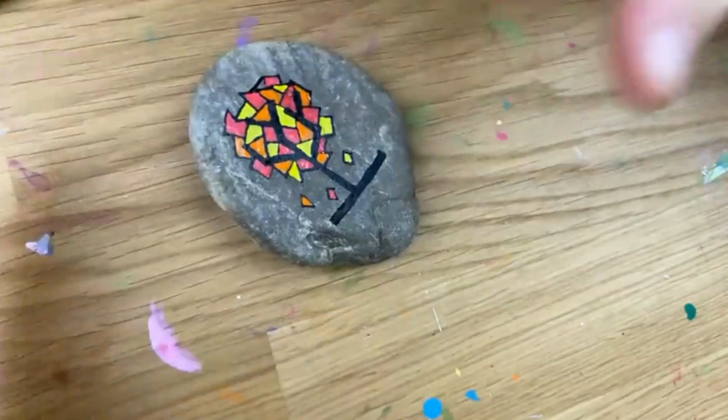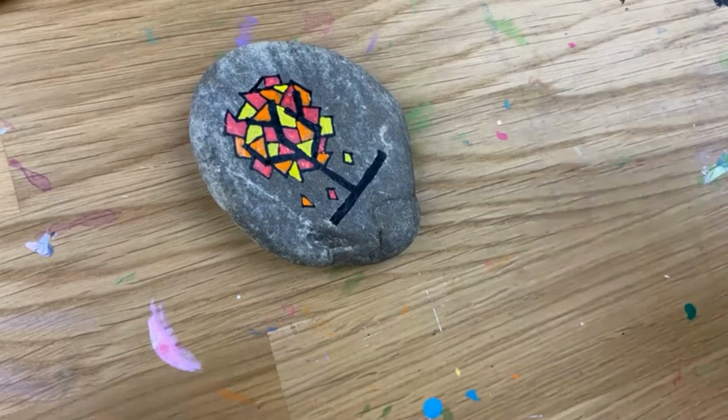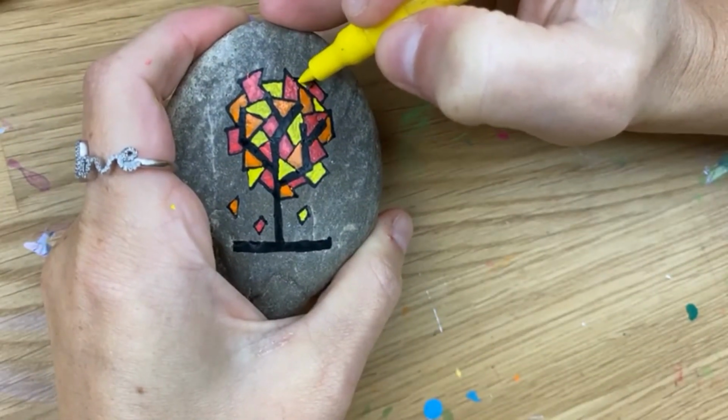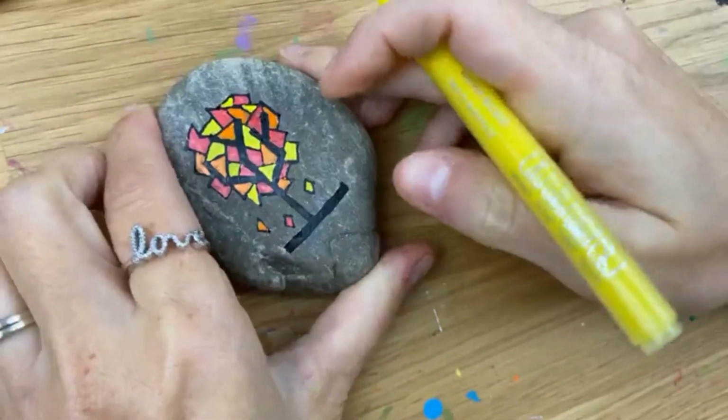So you can really grow the tree out. If you have a bigger rock, you can make these massive, huge trees. Or if you have a funny shaped rock, you can really make these in any shape or style that you want to. There we go. Just needed that little bitty yellow at the top.